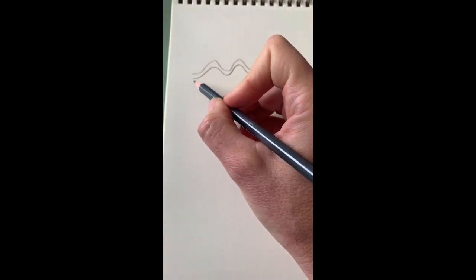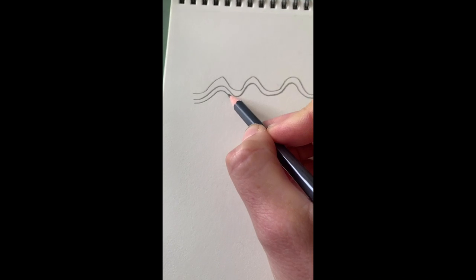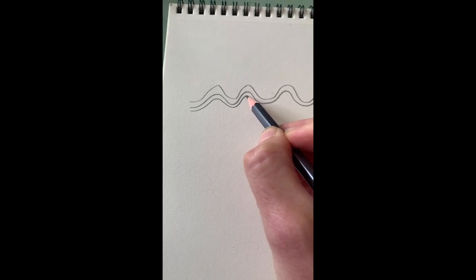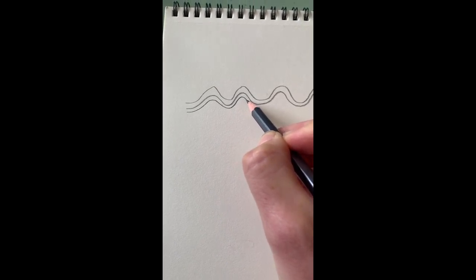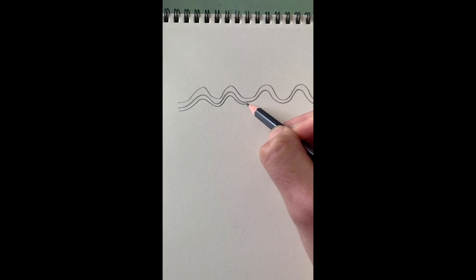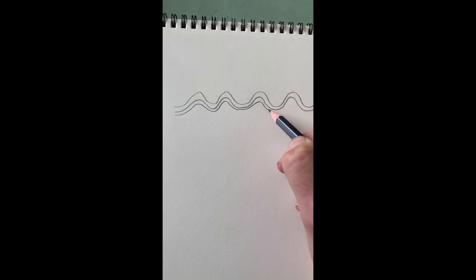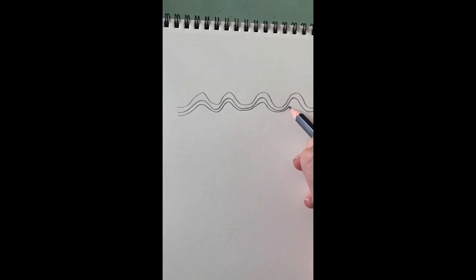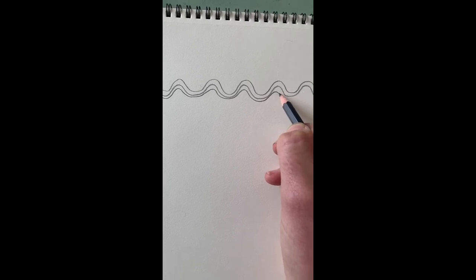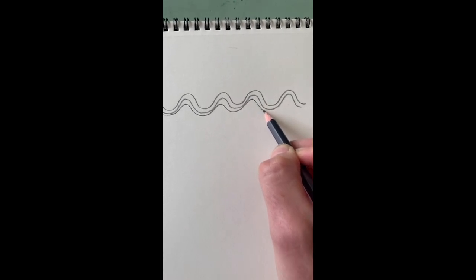Now let's try right underneath there. Let's do one, but let's see if we can crawl. Oh my gosh, we might be here a while. This is really slow. Let's see how slow we can go. Is your pencil even moving? I can't even tell if it's moving. We're going so slow. Sometimes it's hard to make slow lines. It's hard to control our hands like that. But there's no mistakes. If you start speeding up a little bit, that's okay too. Making slow marks. Oops, I touched the line. That's okay. That happens.